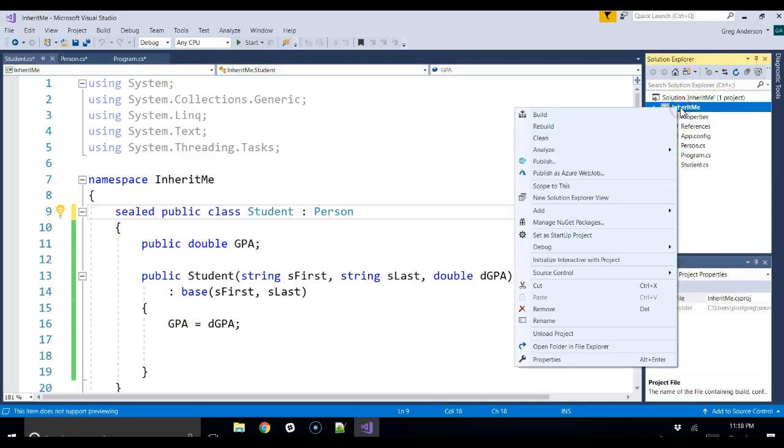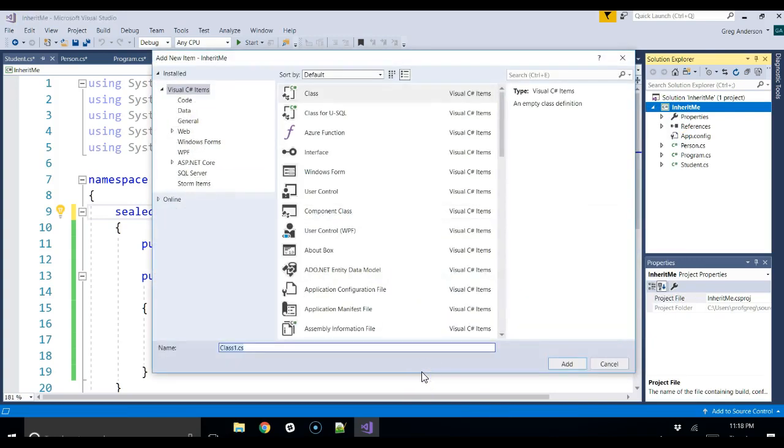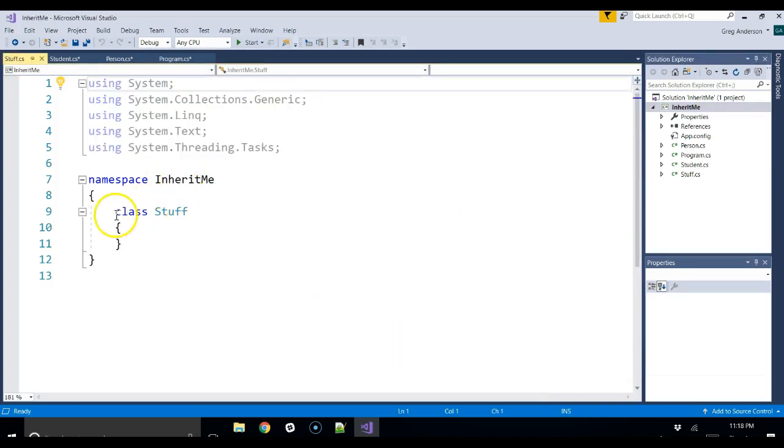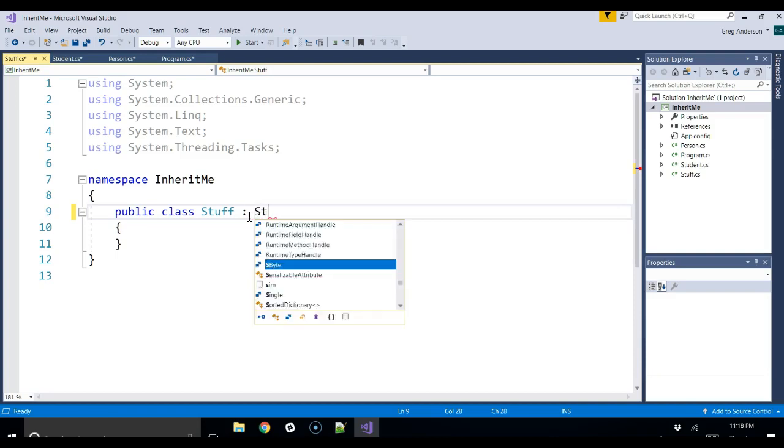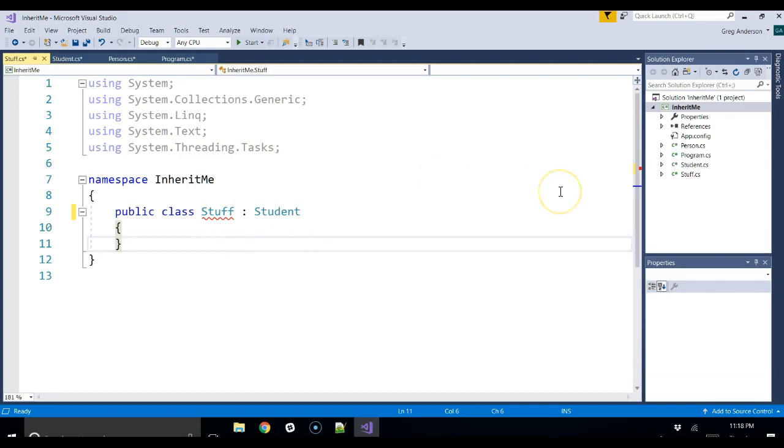Right mouse click on InheritMe, Add Class, and let's call it stuff.cs. On stuff, we'll make it public, and we want to say colon, and now try to inherit from student. In other words, the student class inherits from person and stuff inherits from student.